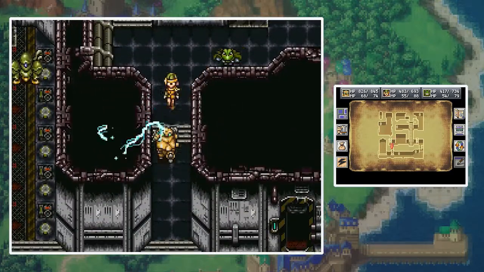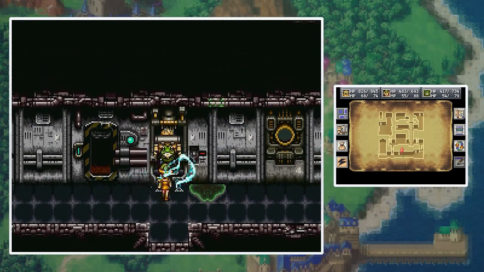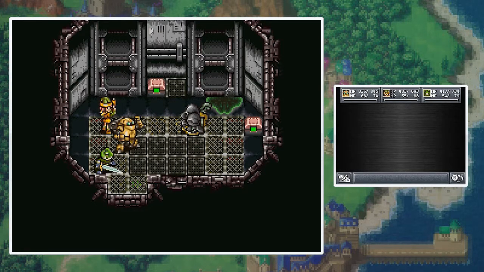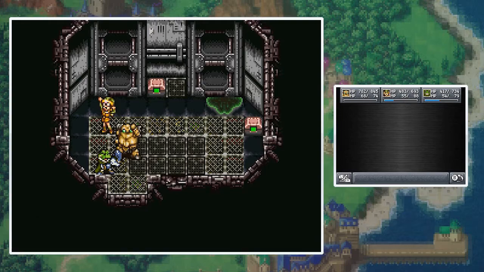So where else can we use this? Here? Yep, I guess we opened that. Okay, we have to beat you. Oh, just one guy? We can just do that with normal attacks then. Luca needs some healing, but that's okay. I'll heal them in a bit. Oh, nice. Critical hit. Good job, Robo.